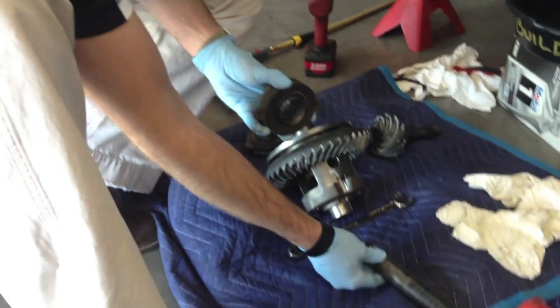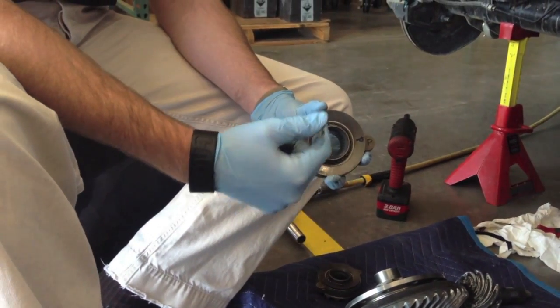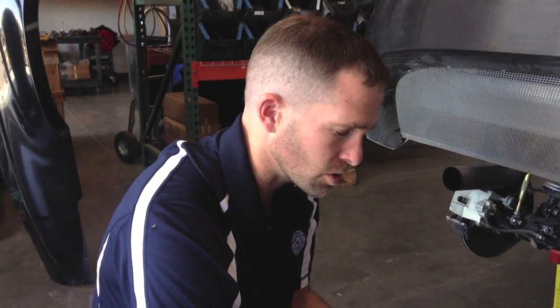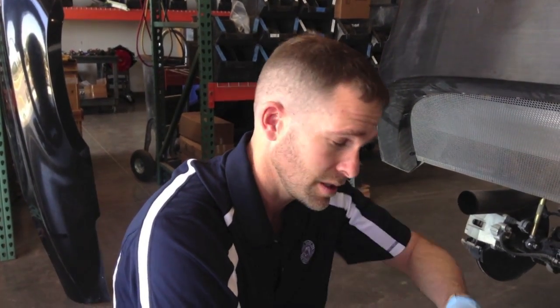When the spring is loaded and pressed tight against the whole clutch pack, all the washers are engaged together. The engine grabs the toothed washers, which turn the spline, which turns the axle, which turns the wheel. When the spring is no longer pressed tight, the toothed washers slip against the toothless ones — hence a limited slip differential. It doesn't drive a wheel when unloaded, but does drive a wheel when pressed. The motion of a wheel being loaded or unloaded around a corner presses or unpresses this spring, engaging or releasing the clutch pack.